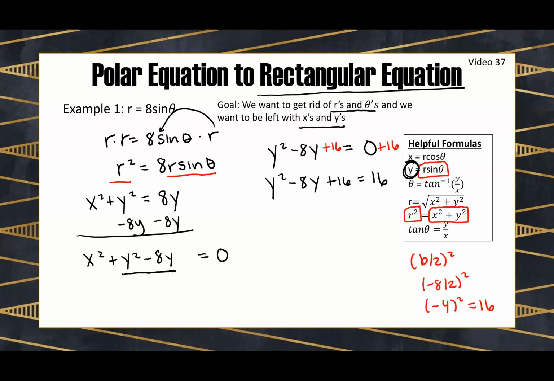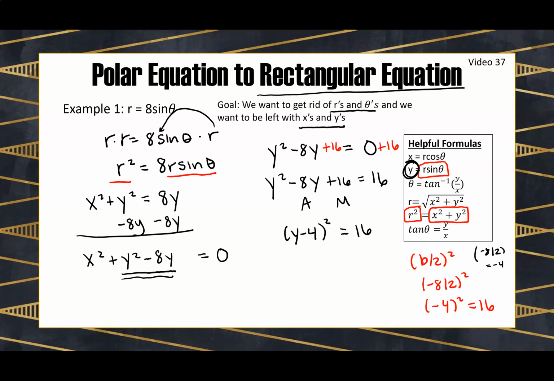Now, if you want, you can just go ahead and do the "I am good at this" method, and you would find that the answer to this would be a negative 4 and a negative 4. Or you could do the b over 2 method, and if you do b over 2, that's going to be negative 8 over 2, and you get negative 4, which really means that you've got y minus 4 times y minus 4, or y minus 4 squared equals 16. But I feel like you guys prefer the AM method. Up to you.